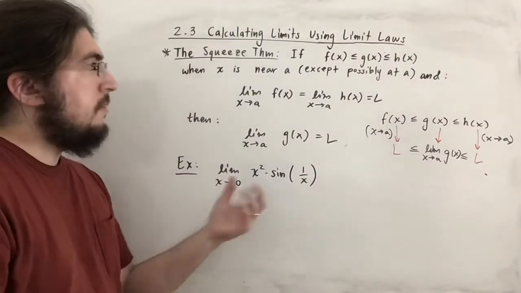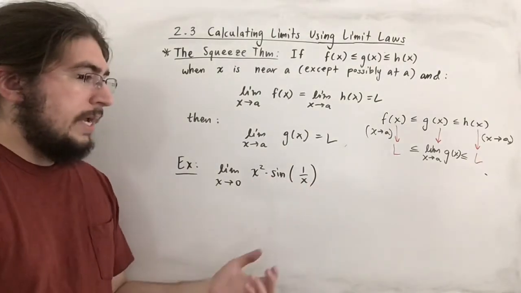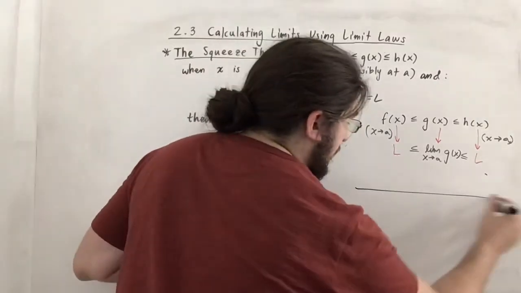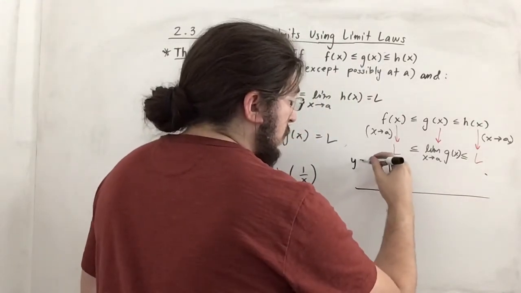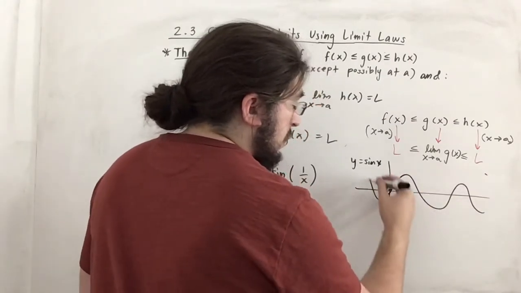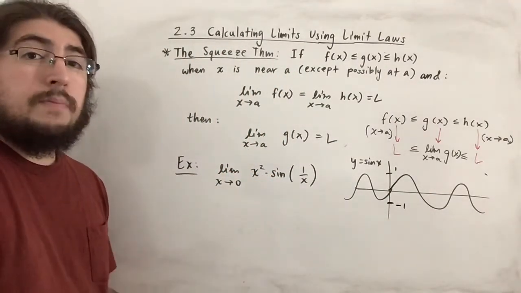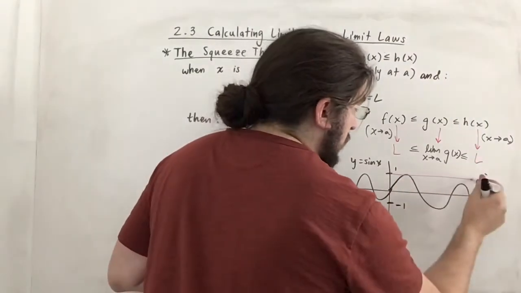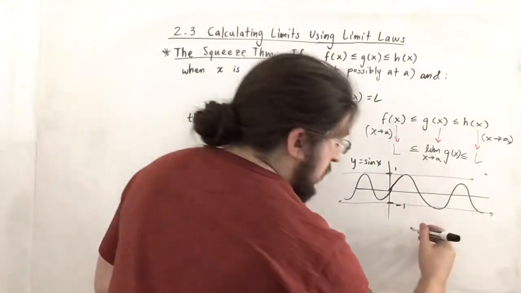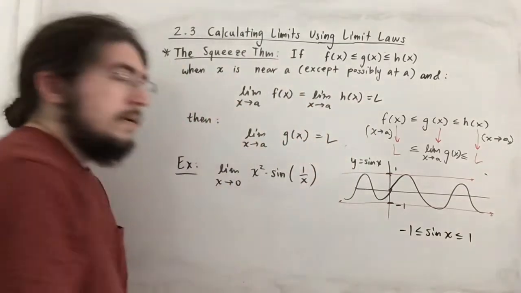Now, how do we do that? Well, in particular, the Squeeze Theorem is generally used when you have something that naturally has an inequality-like nature to it, like sine, for instance. And what I really mean by that is that if you graph y equals sine of x, it looks like this. Namely, the highest it can be is 1, the lowest it can be is negative 1. So it's so-called bounded between 1 and negative 1. That's the largest it can be, and this is the smallest it can be. So with that being said, we know that sine is in between negative 1 and 1. Similarly for cosine, but not for tangent.